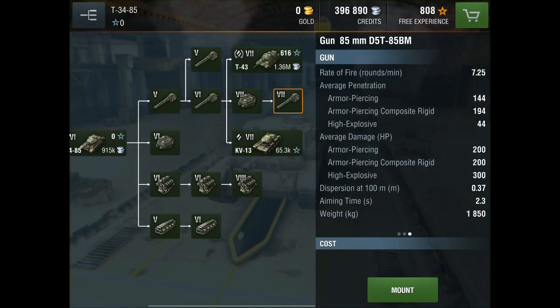Looking onward, you have a dispersion of 0.37, which is not necessarily bad dispersion. It's not really a good dispersion either. It's not the most accurate tank, but it's not necessarily a poor accuracy tank. And you have an aim time of 2.3 seconds, which is very good. It's good at peek-a-boom and snapshots, and it's very useful.